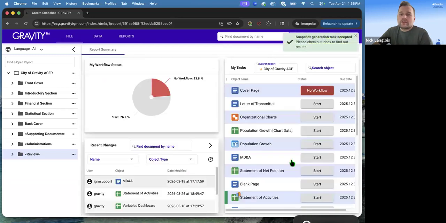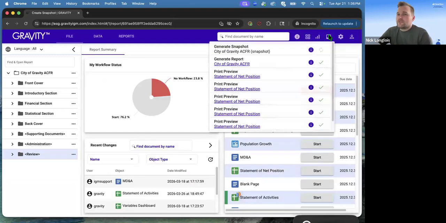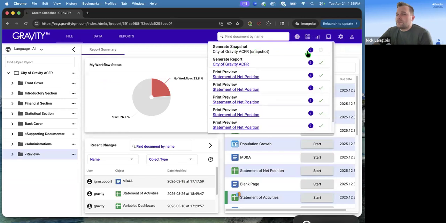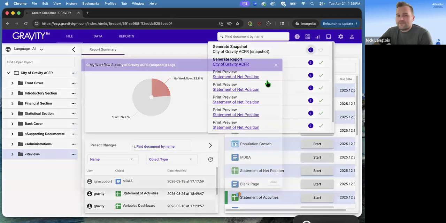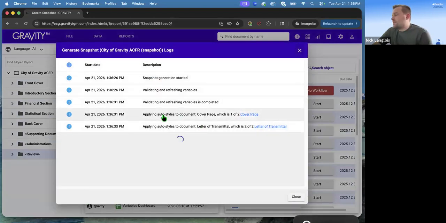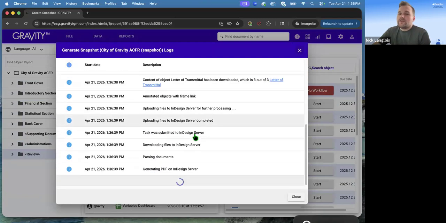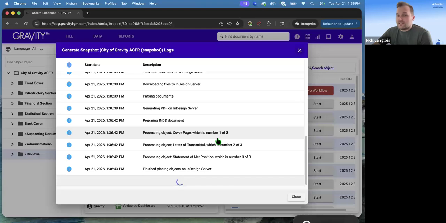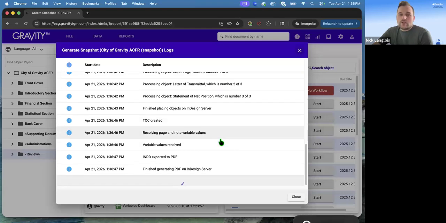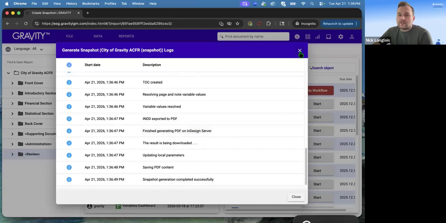I'll go ahead and click Create Snapshot. So again, it's going to process the request update here. Exact same. You'll notice it says Generate Snapshot instead of Generate Report. They effectively work the same. It'll be the exact same generation as we saw, with the exception of the overlay object links that I turned on. Okay, so once this is done, we can see it's finishing generating and it's done.